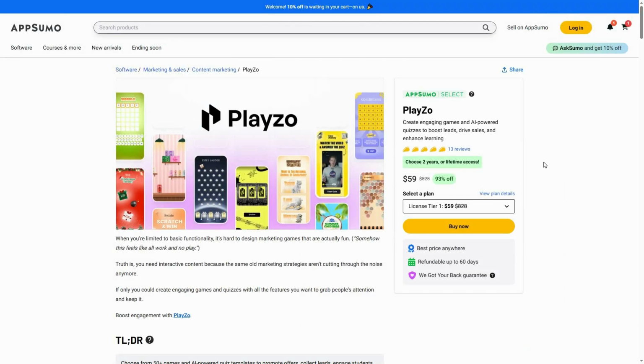So overall, I think PlayZo is an excellent tool that lets you create various engaging games as well as quizzes. So both of these things can engage your viewers, your visitors, your students super effectively. You can boost your leads, drive sales, you can enhance the learning. So there are so many different opportunities using the games and quizzes. And in order to create them, you do not have to do anything manually. You can leave that task to the AI. There are also over 50 plus templates for quizzes and games. So you can also use them. But the best part is everything is customizable, from the content to the sound to the game mechanic to the screen to the lead screen. Every element on the game and quiz can be customized according to your liking.